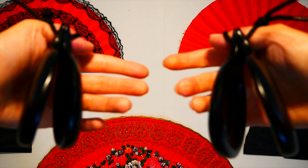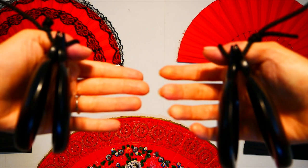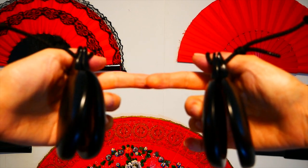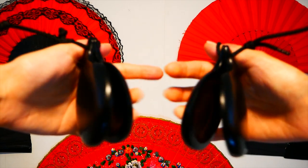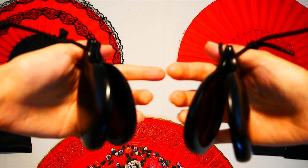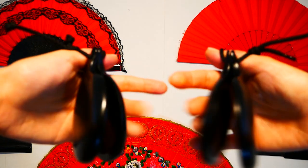Second exercise to practice your pam. So just pam pam, pam pam, pam pam, pam pam. The most important thing is that you hit at the same time with both. Pam pam, pam pam, pam pam, pam pam.